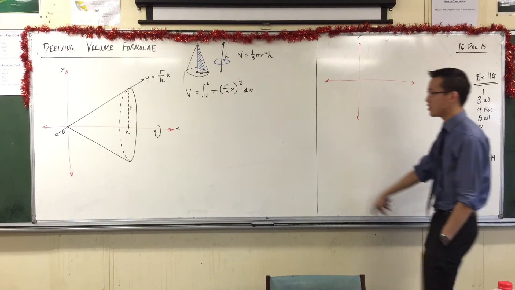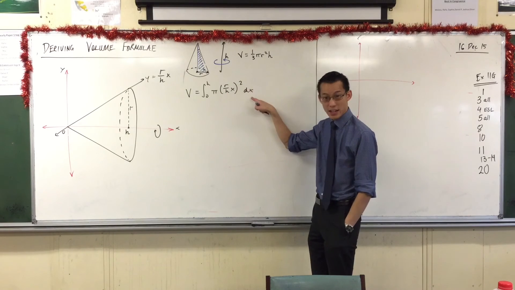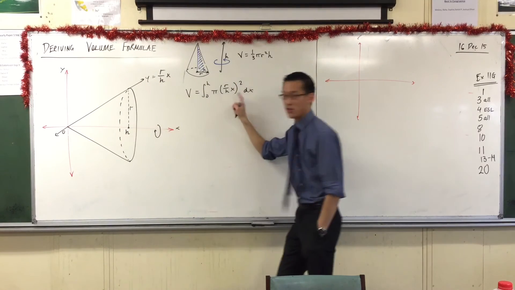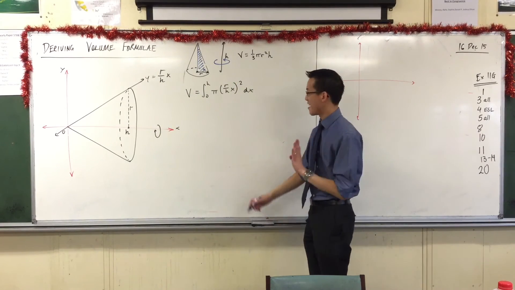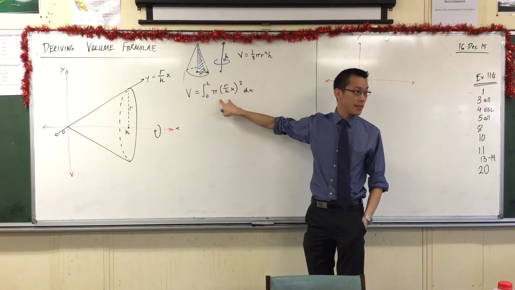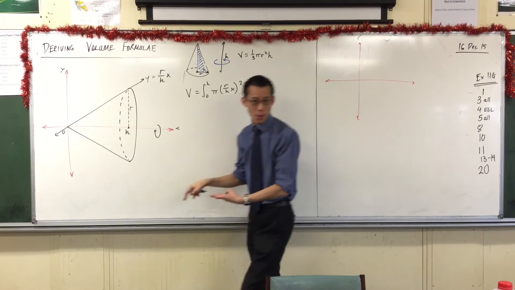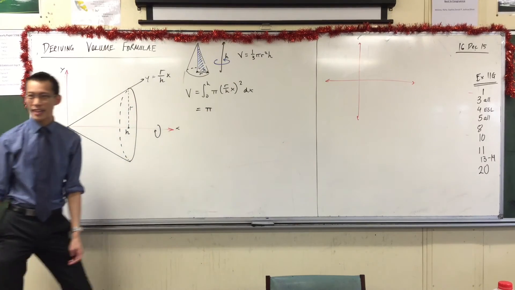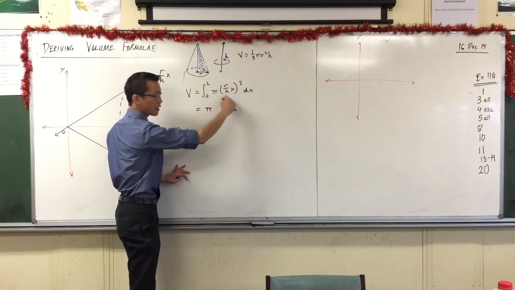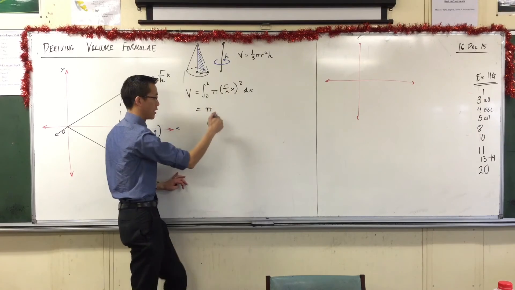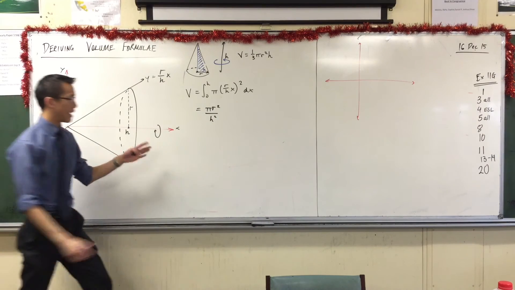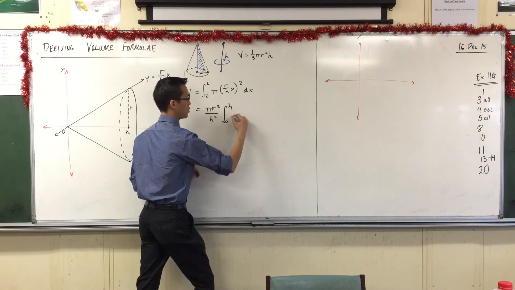That was the hardest part of this. Do you see that this is my pi r squared h? But this corresponds to my vertical height, and it's changing. It's a function. So that's why I don't just put r there. Now, just before I go and actually carry out the integration, you can see I have a whole bunch of constants in there. So I don't need to worry about them as I go through the process of integration. The easy constant, of course, to identify is the pi that I can take out the front. What other constant do I end up with? r squared. Very good. This whole thing gets squared. So I've got an r squared divided by an h squared. So I'm going to slap that at the front. So that's my constant coefficient. Taking it out of the integrand, which leaves me with this.